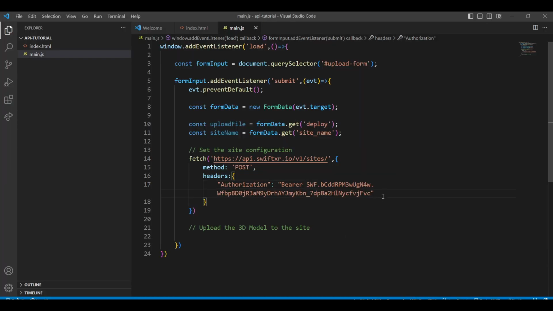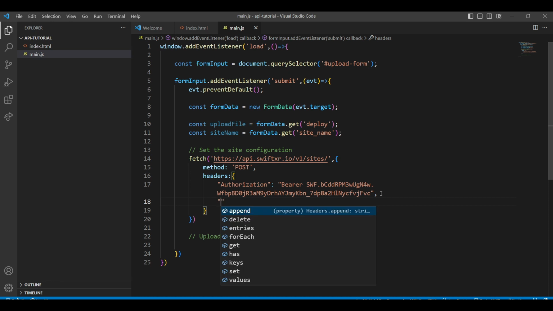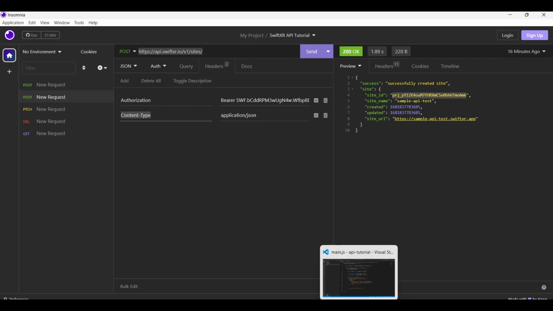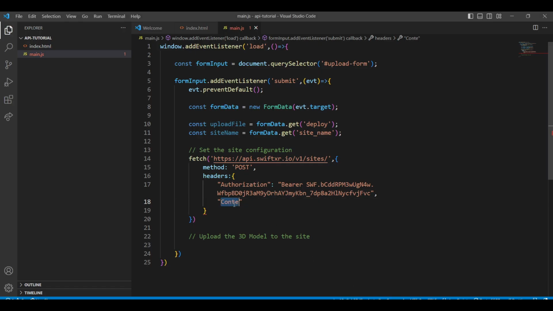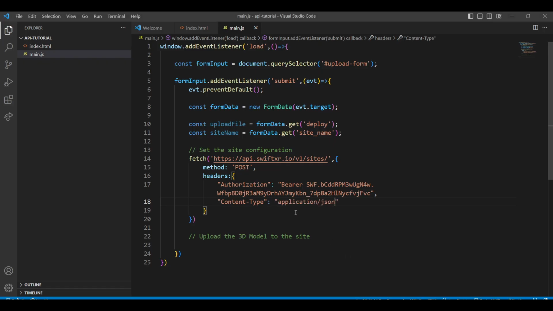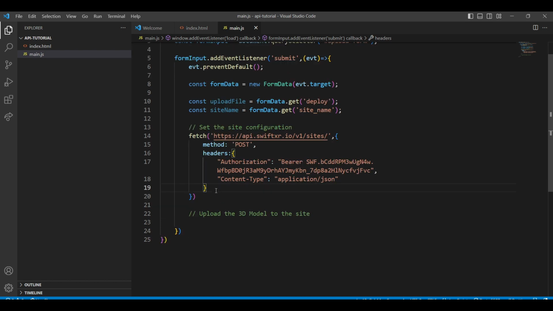So let's put the API key here. Then finally, we also want to add the content type, which is also important to let the system know this is the kind of content it should be expecting. Content type, application/json.